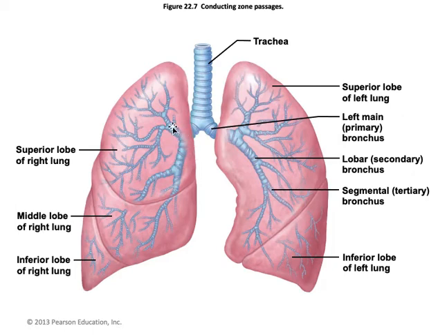In a general sense, there's going to be basically a secondary bronchus extending to each of the different lobes. So let's take a look at the lobes. And then we have tertiary bronchi that are going to be branching from the secondary bronchi, and so on. You'll notice that there are 3 lobes on the right side and that there are 2 lobes on the left side. On the left side, we have the superior lobe and the inferior lobe. And on the right side, we have the superior, inferior, and then the middle lobe of the right lung. So make sure that you know all 5 of the lobes.